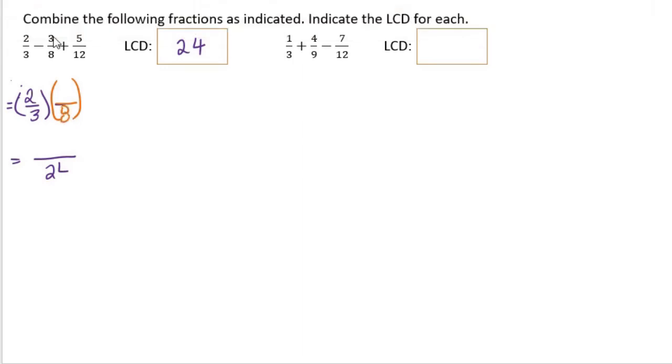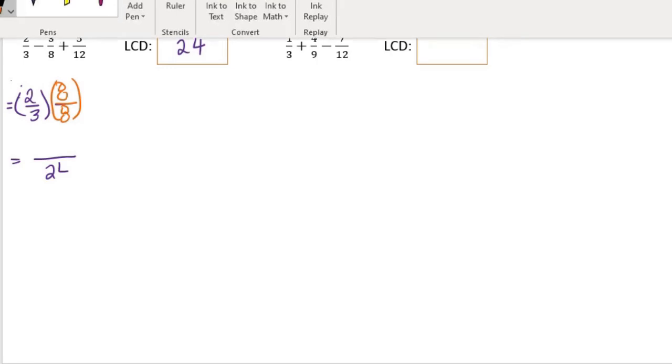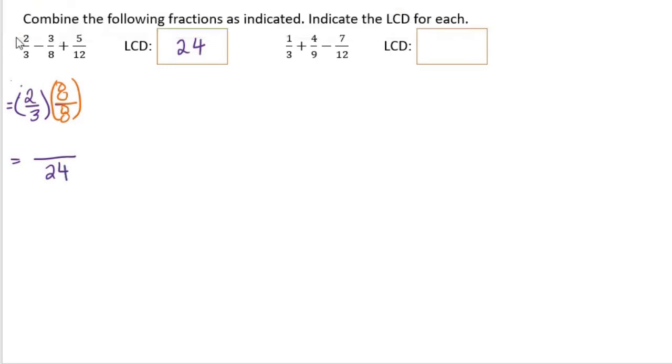If I multiply the denominator of a fraction by 8, I have to multiply the numerator as well, right? I can multiply a fraction by anything I'd like, as long as the denominator and the numerator are the same, as long as I'm multiplying by 1. So here, 3 times 8 is 24, and 2 times 8 is 16. And you can verify for yourself that 16 over 24 is equivalent to 2/3 by reducing 16 over 24 to 2/3.